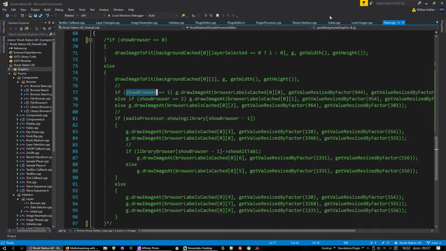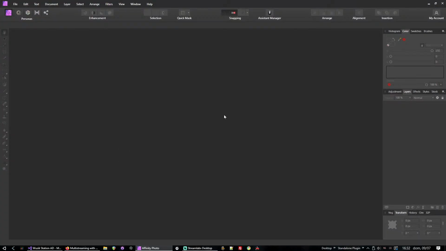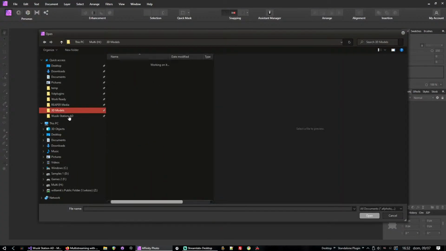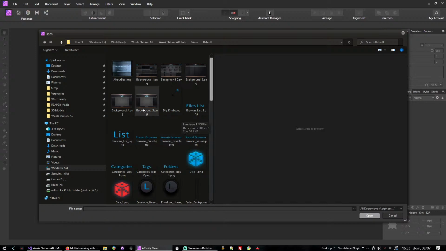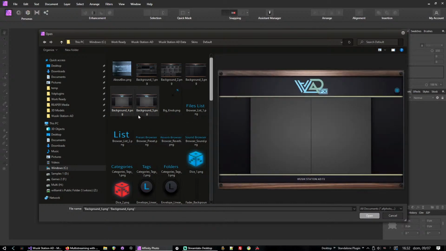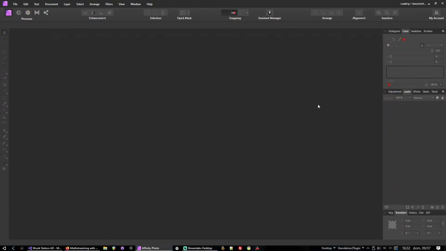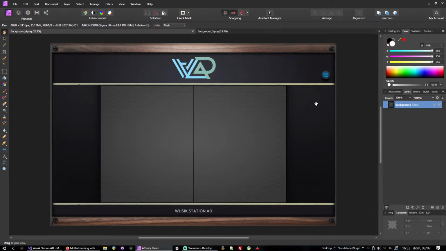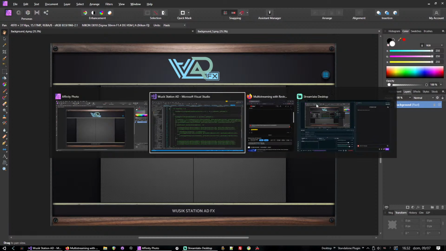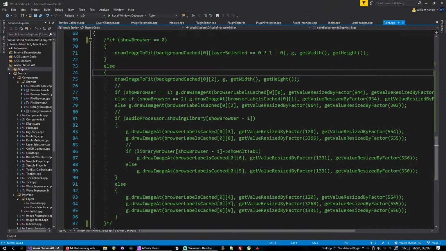Especially because I have the browser stuff here that I want to copy. I have a backup in case I need it. So let me check the positioning here on skin files. So it's going to be background 4. I have one for the FX version and one for the regular version. So this is another thing that I have to worry about.